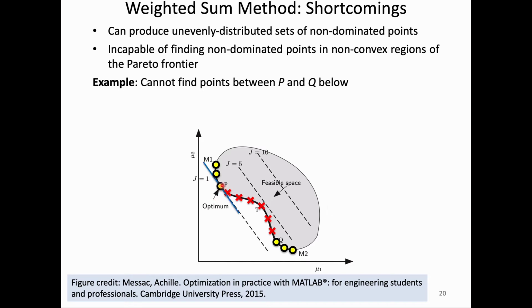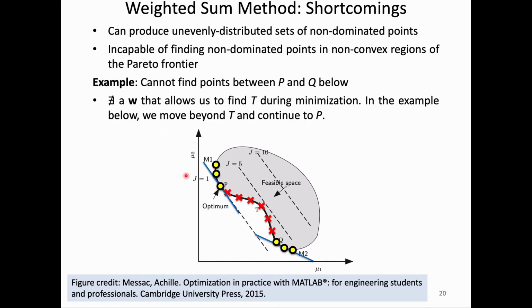If we are at point P and we look at the line that is tangent to the attainable set at point P, this is going to correspond to the weights that are required to find point P using the weighted sum method. Here, if we look at another point that is down and to the right of Q, we can use the same approach to see what isocost line slope must be used to find that point.